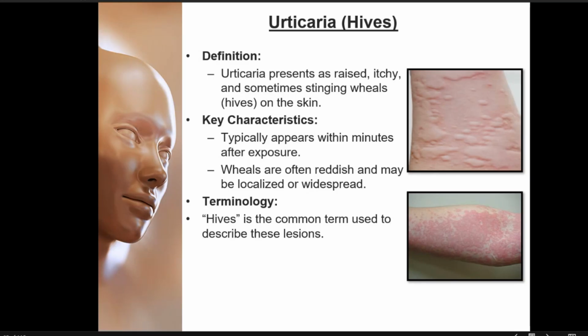Urticaria, also known as hives. Urticaria presents as red, itchy, and sometimes stinging welts on the skin. So this is the lesion of urticaria. Here you can see the clinical sign, which typically appears within minutes after exposure. Wheals are often reddish and may be localized or widespread. In the second image, you can see the redness of this skin lesion. It is the lesion of urticaria, and hives is the common term used to describe it.